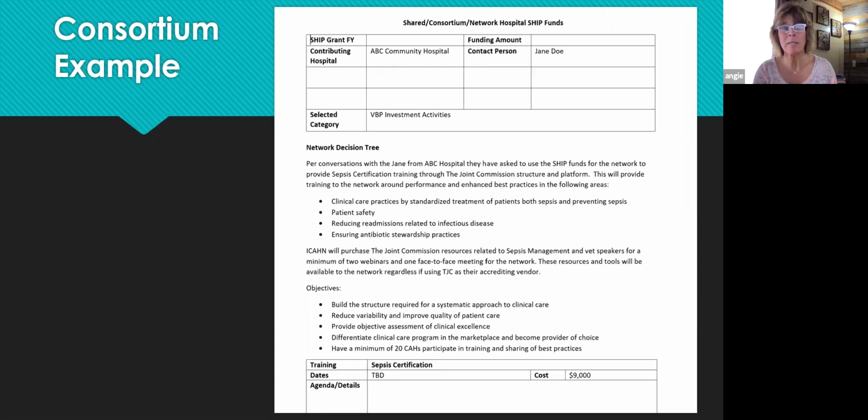How many trainings, how many sepsis toolkits were created, and then we started looking at, okay, we found out that our patients weren't getting identified as a potential sepsis risk early on. So this is what we did to prevent that, and we submitted and started tracking that. So it's just an example of how we wrote some of it as the SHIP grant coordinator to track and trend. So we'll go to the next slide. I think the next one's a consortium one as well.